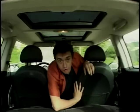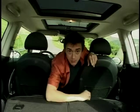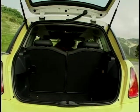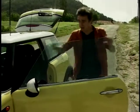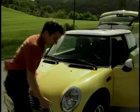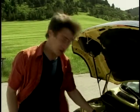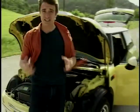The old Mini certainly didn't over-cater in the boot department, and the story is similar here. It's not exactly massive, but access is a million times better thanks to this proper hatch. And these folding seats, very useful. And there are loads of other big differences too, like I don't remember there being frameless windows on the original Mini, and you couldn't impress your friends just by opening the bonnet. Look at that! Et voila. Good news here too, because this engine, not made in the 1950s, is a modern BMW 1.6 litre. It's not the most exciting thing in the world, but it does get the job done.